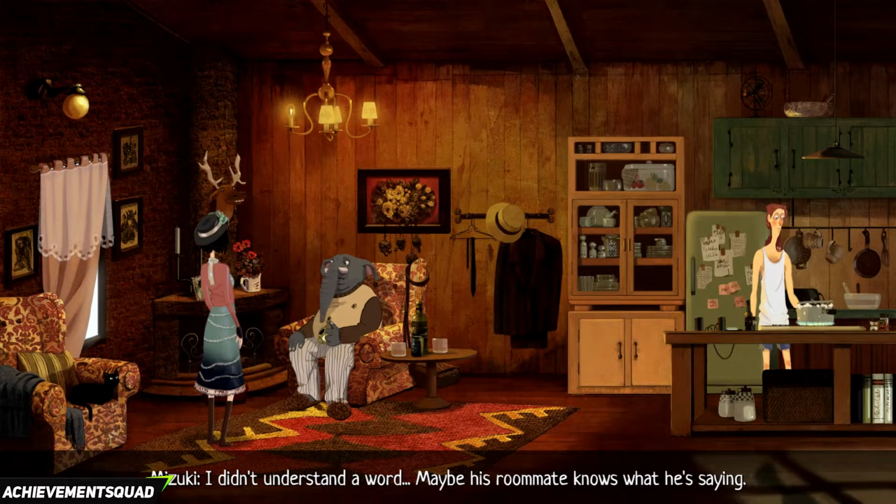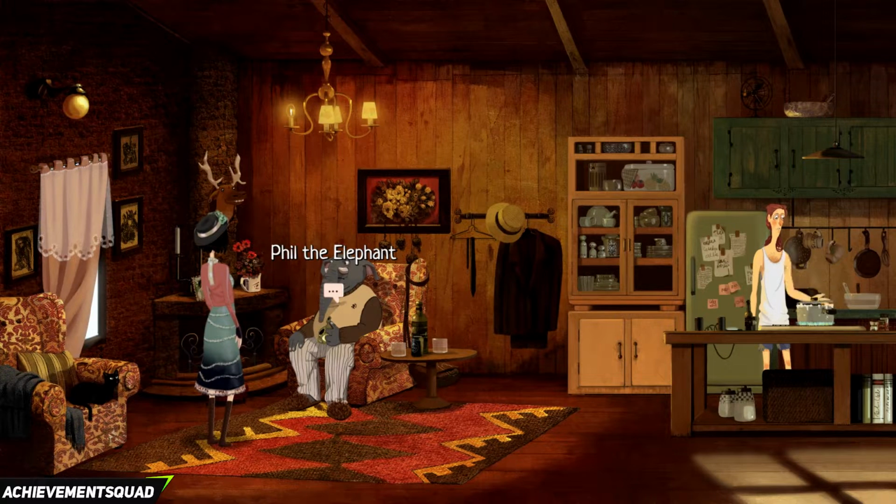Maybe his roommate knows what he's saying. Once you're done talking to Phil, you want to click on Mr. Spaghetti to get a bit more insight about what's going on.